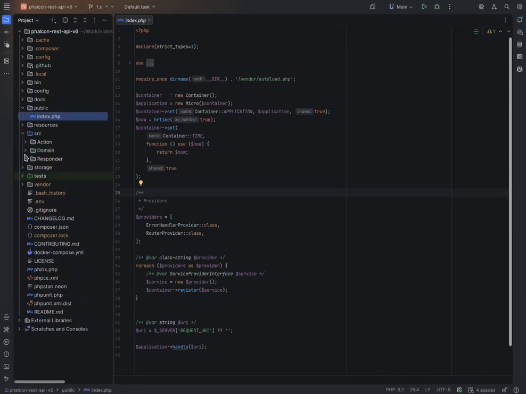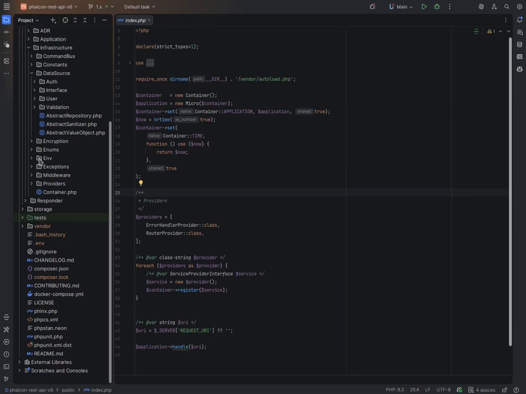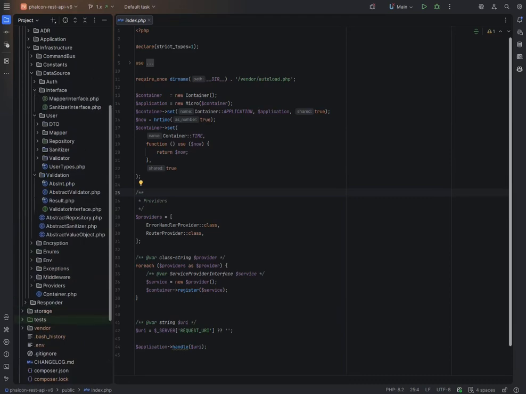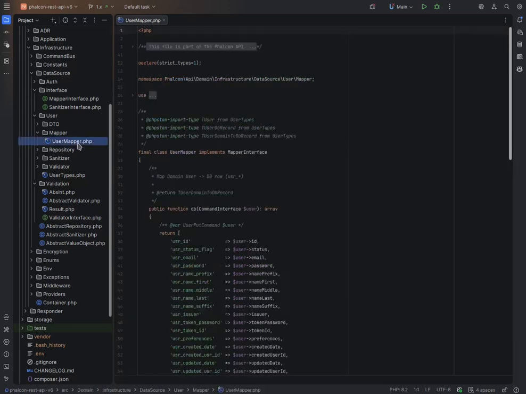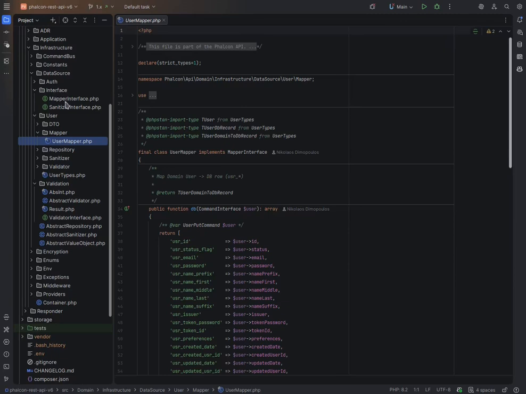So let's have a quick look at a couple of things here. In our source, domain, and infrastructure, we have this data source here, right? And the data source has validation, user, and interface. Where's the mapper? Well, we have the user mapper here, right? Let's start with this one. We have the user mapper, and if you remember, it implements the mapper interface, which is located up here in the interface folder.